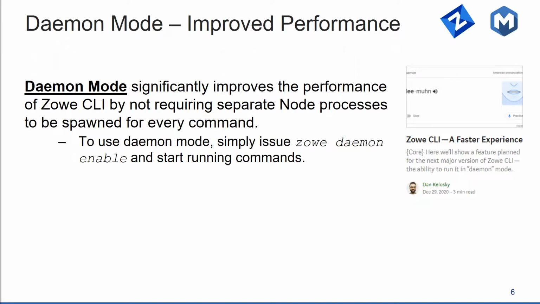Sure. So daemon mode will reload team configuration, particularly since team config does allow you to have a project specific config, which may be different in different directories, and you may want to run Zowe CLI commands from different directories, even when you're using daemon mode.